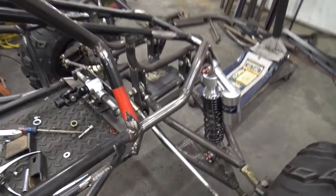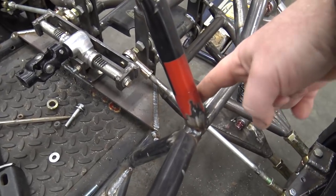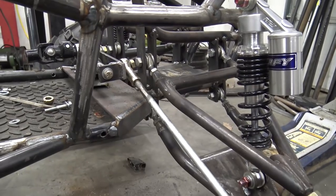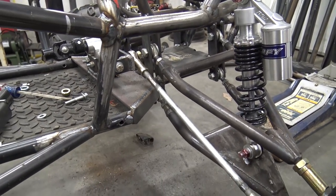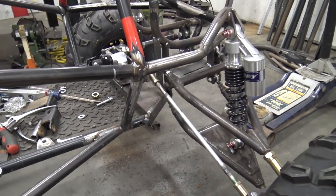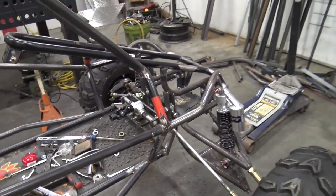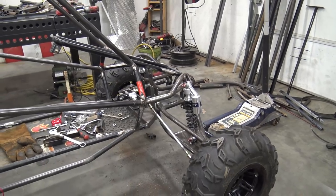Also, I had to cut the front corners of the frame off right there because at full droop, the tie rods were hitting. So we put a 1/4 inch piece of steel over that. We've got to weld it on the bottom side and brace it up so that it's not making the frame weak. So yeah, it's turning out pretty sick.